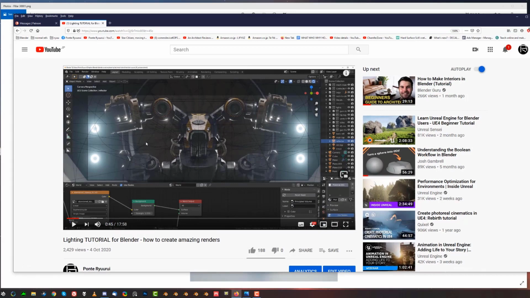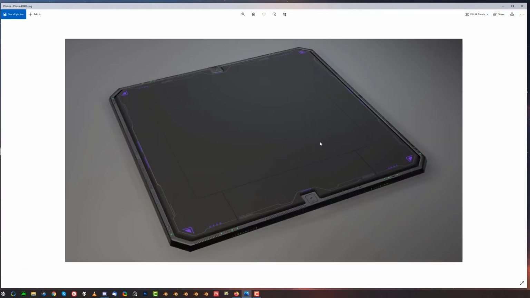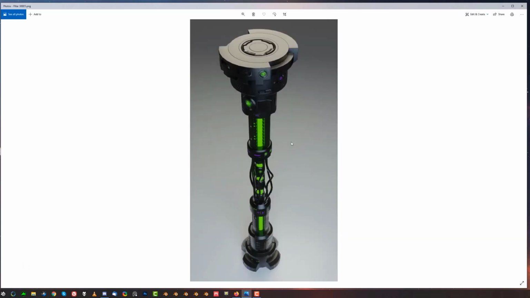This one, right? And maybe it's going to give you a good idea on how to set your lights. If you're rendering this in Cycles, this does look like Cycles. So I think maybe it's Eevee. Hard to say, to be honest. I think this is Cycles. So I presume this is Cycles as well.